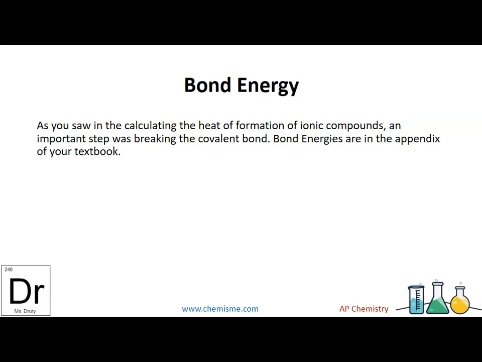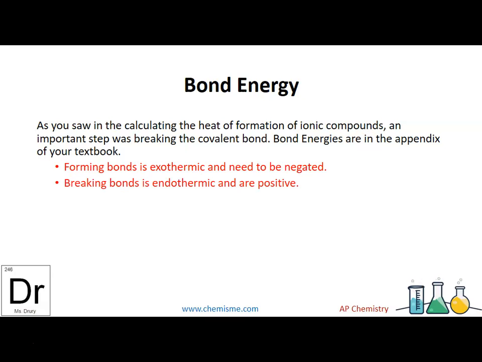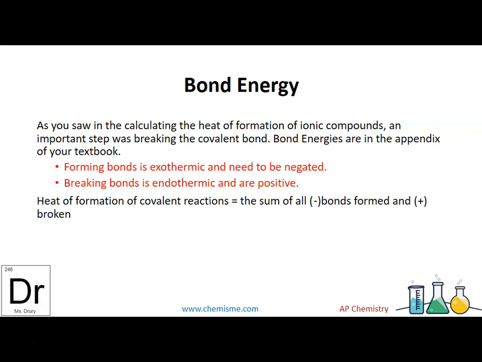In the last video, we talked about ionic compounds and how we did its lattice energy. Well, there's no lattice in these. These have completely different shapes. So instead, we have to see how much energy is taken to break and form bonds. And in that case, we should know the following rules, and they're red because you should write them down. Forming bonds is exothermic, and the values need to be negated, because that means releasing energy. And breaking bonds is endothermic, and that means their values should be positive values, because we're going to put energy in to break the bonds.